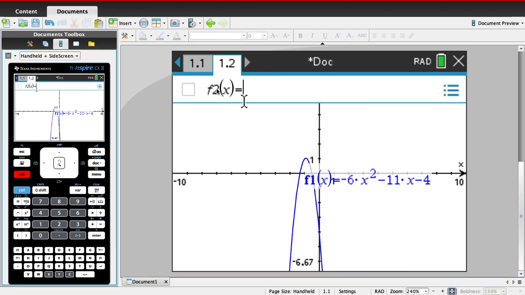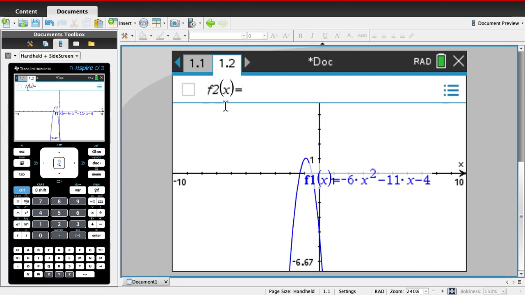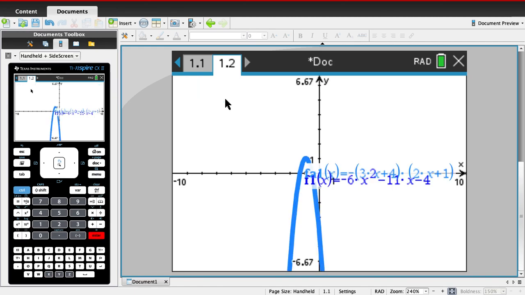But let's go ahead and graph the one that we believe to be our answer. So I'll call that FA1. And we said that it was negative 3x plus 4, close parentheses, multiplied by 2x plus 1, close parentheses. And look at that, it lays directly on top of it. That tells me these are exactly the same and this is correct.